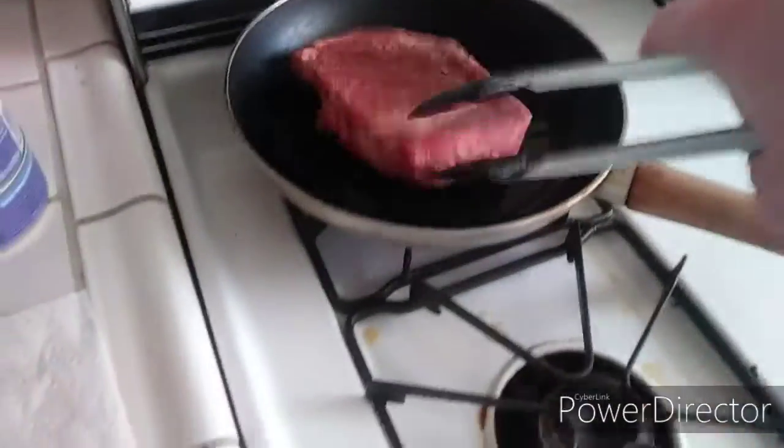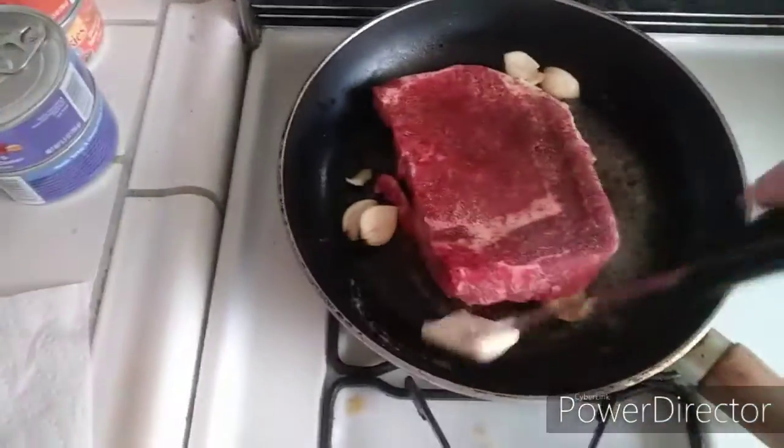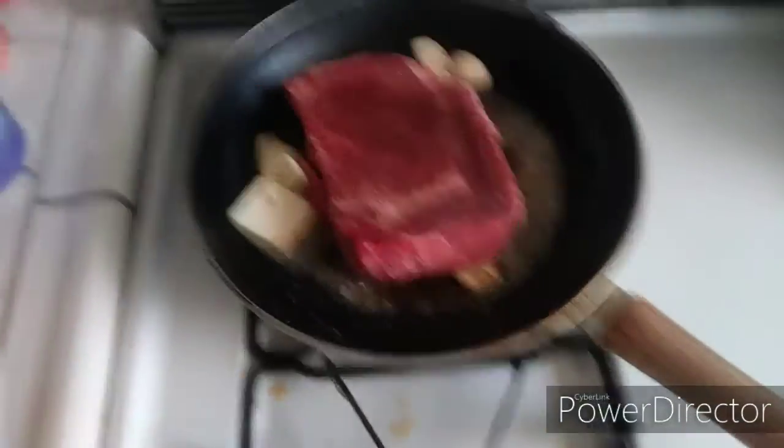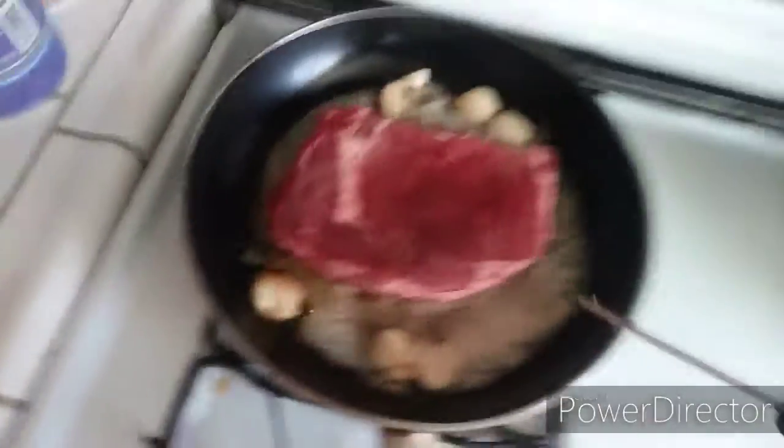Now, we take the steak with the tongs and just place it in. Listen to that sizzle, bruh. Alright, now, take the garlic cloves and just place them in the pan like that. Now, take your thing of butter, just place it in there. Now you're going to want to stir that around. Oh, look at that. Yeah, just basically do all of that. And once the butter's melted, you just let this in here for a couple minutes, then you flip it over.